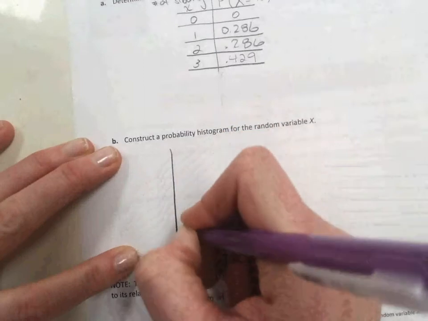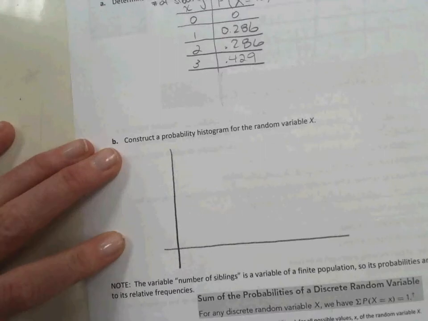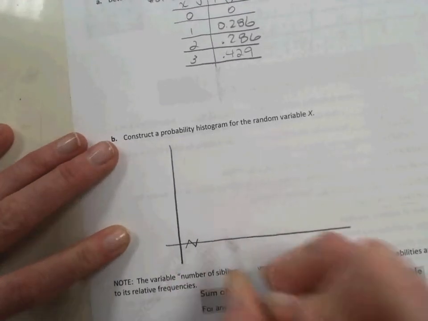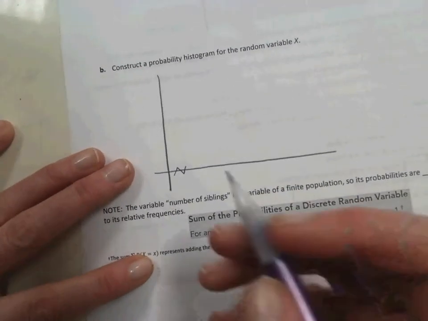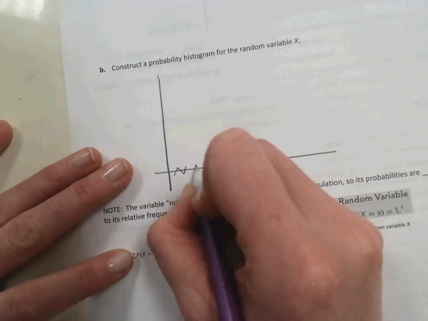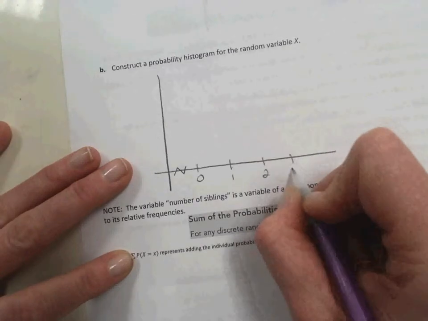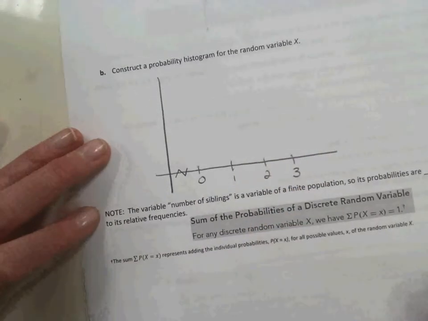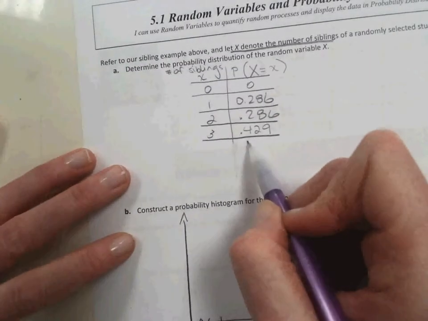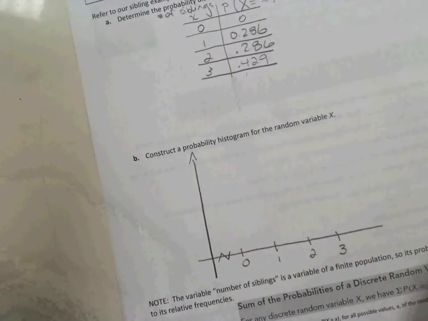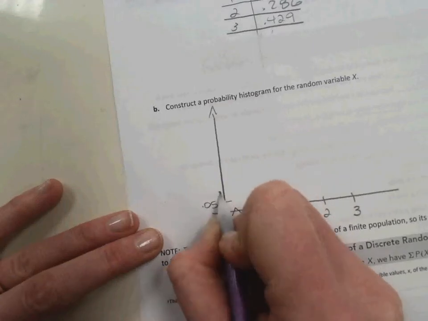And next we would make our probability histogram. On the x-axis, we need to indicate that the 0 is not where it should be. It will be slightly to the right of the origin. So we're going to actually put 0 out here. And then we just need 1, 2, and 3. Along the y-axis, we need our probabilities, which we see 0.429 is the highest, so we need to make sure it goes up to 0.45 at least. So we'll start with 0.05.